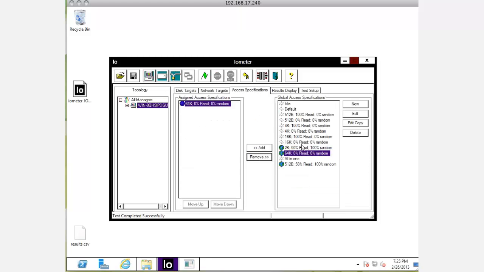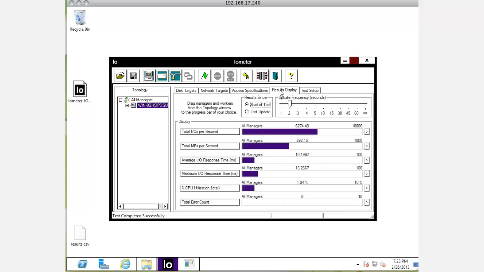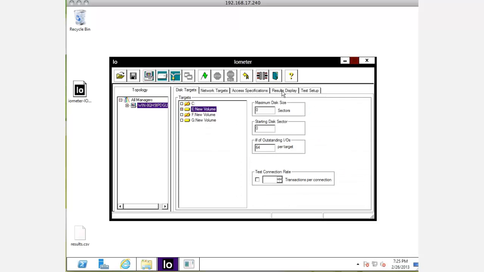So let's take a look at one other test here, which is a little bit more resembling a typical Windows workload. It's perhaps a little heavy on the read, but we're using a 2K block size, which is default for Windows, depending on how the drive is formatted, of course. We are, however, looking at this as random, so this will be a test of a Windows email system or something like that. So we start this test on the physical hard drive.